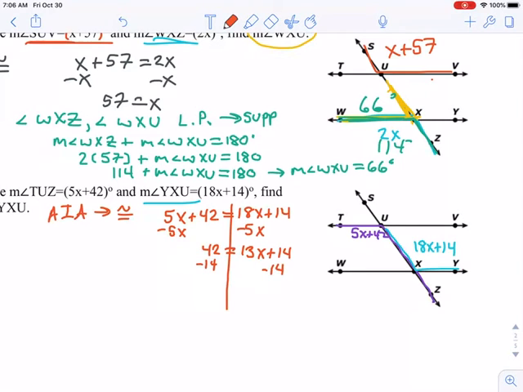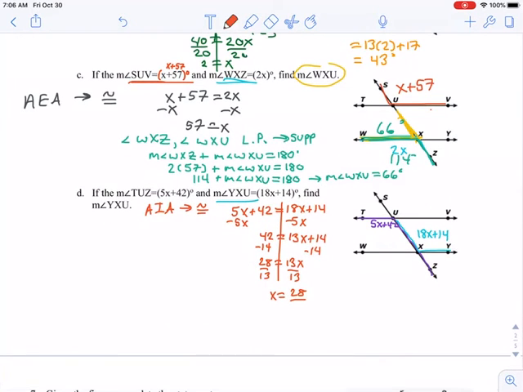We're gonna get... I'm brain farting right now. 32, 28. This number's not gonna come out nice. Uh-oh. We'll just deal with it. Divide both sides by 13, and that's it. X will equal 28 over 13. Don't worry though, people, we'll be okay.